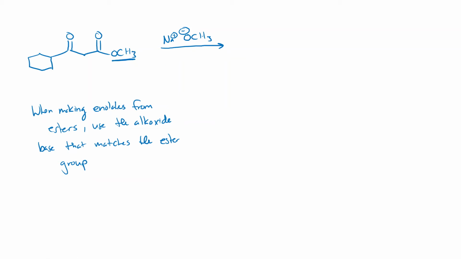What we want to do is make an enolate. So of course we're going to do that first, right? The first thing we're going to do is make the enolate. We know that we're going to remove the hydrogen from the position between the two carbonyls. Even though this is a tertiary position over here, this is not the most acidic position because we have additional resonance, because we have two carbonyls here. So because we have a 1,3-dicarbonyl, we're only going to remove the hydrogen from between those two carbonyls. And we get this enolate.